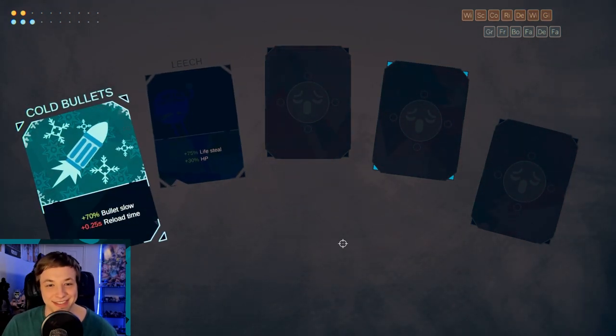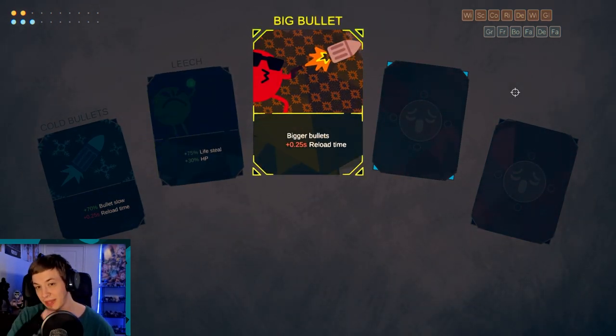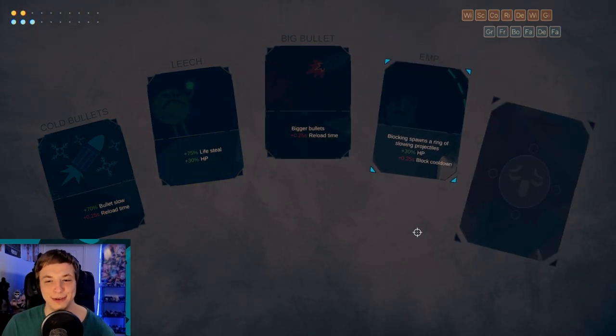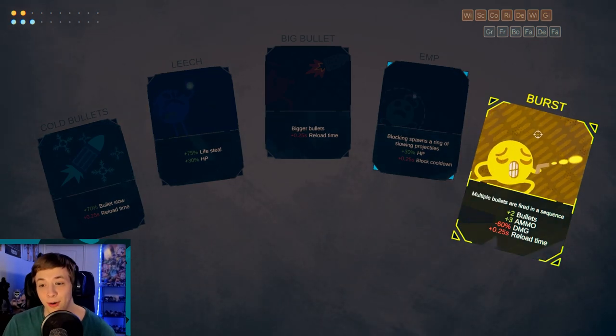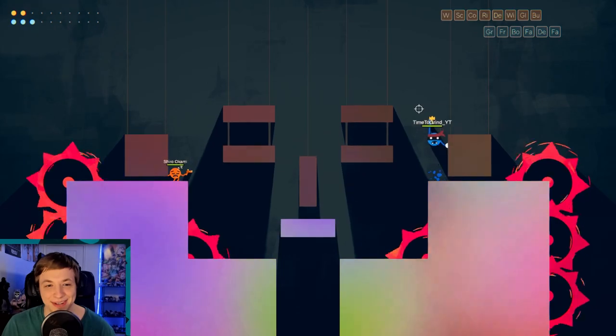Oh, sorry. No, yeah, it's so weird when your character is not there. Bigger bullets, less reload time. What are you talking about? That says plus. Ooh, that's a good thing. That could be really good, actually. Oh, man, yeah. Fuck, that's it. That's really scary, actually. What are you going to do here?